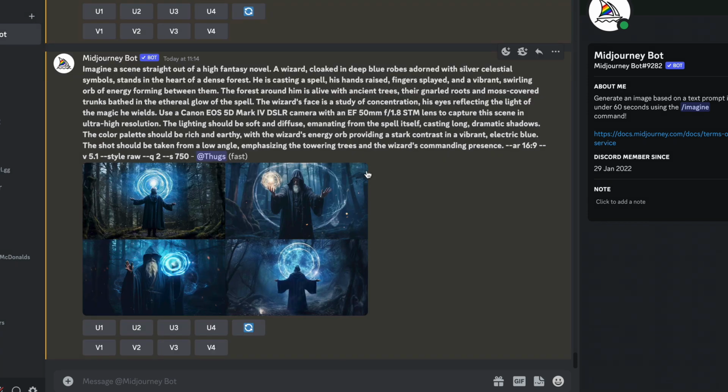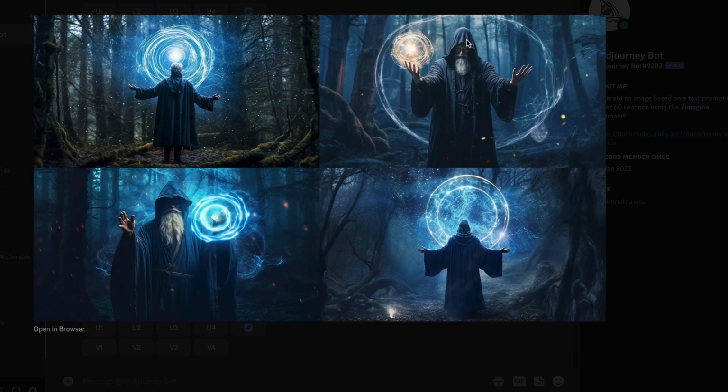All right, now this came out pretty good. I wasn't too happy with the spells because it's more like he's holding some sort of like portal thing or something. But this came out really, really good. A lot better than I thought, actually. So it gave us exactly what we wanted in a very photorealistic way. It gave us a forest with a wizard casting spells. Now, you could do something like a wizard from Diablo or a specific game, and it would be much more advanced. And you could actually go ahead and do that as well. And what we'll do is we'll come back and we'll try and do some more in a second.